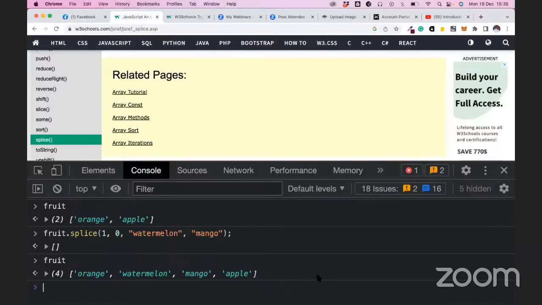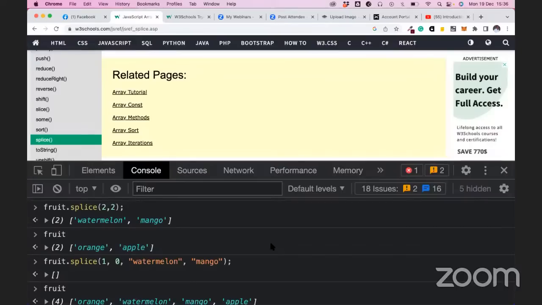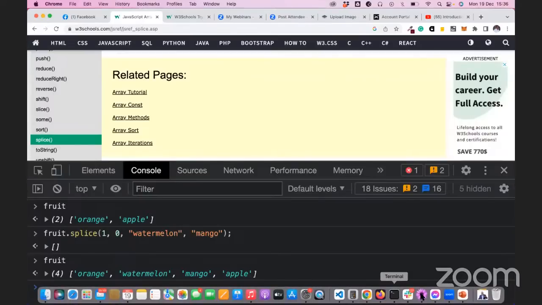And so that's it. The other method we can use to do it is push. It's very simple. That one is simpler. So we could have said fruit.push watermelon, fruit.push mango. You have to do it twice. But with splice, you see how we went in and did it. But I'm sure it's a very expensive process because I have to shift apple and do that. But again, if the data you are working with is not so large, you can afford to use stuff like that to go on. So yes, it worked. Okay, let's move on.